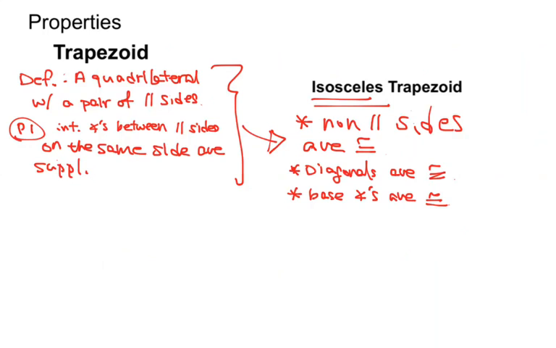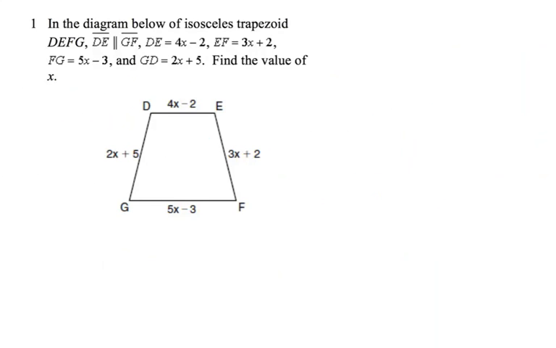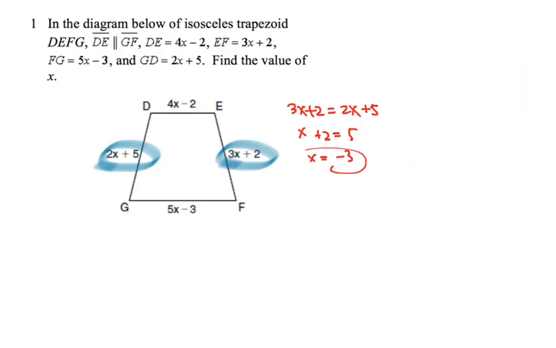All right. Now let's look at one example here. We have an isosceles trapezoid. We have all four sides given to us in this manner. Then what do you realize? That's right. Since it's isosceles, non-parallel sides have to be congruent to each other. So then we can write 3x plus 2 must be equal to 2x plus 5. So subtracting 2x, we get x plus 2 equals 5, then x must be equal to 3. Now, find the value of x. We just did it.